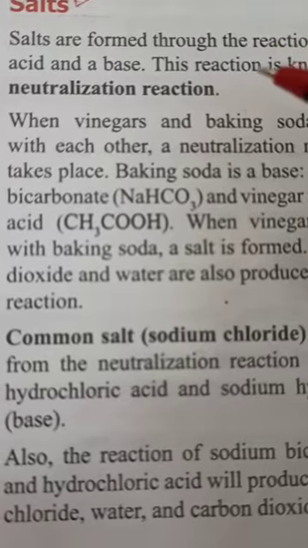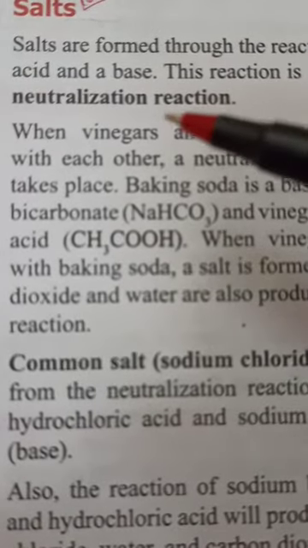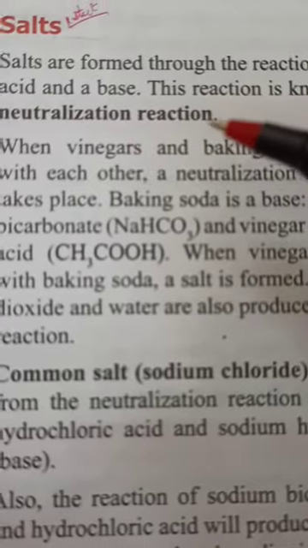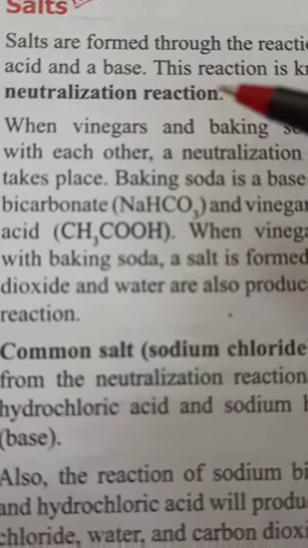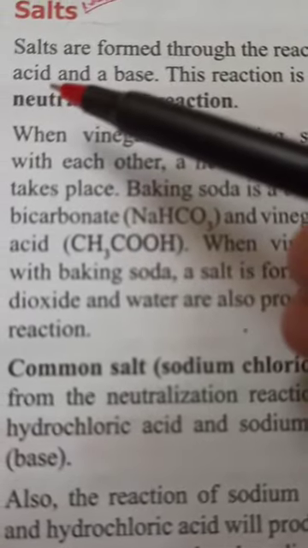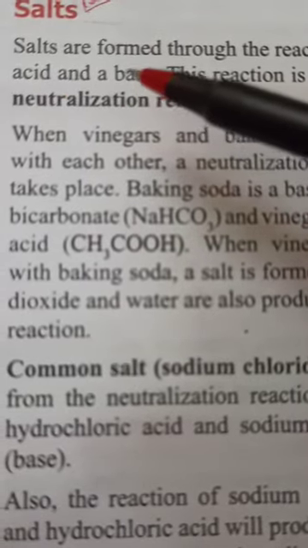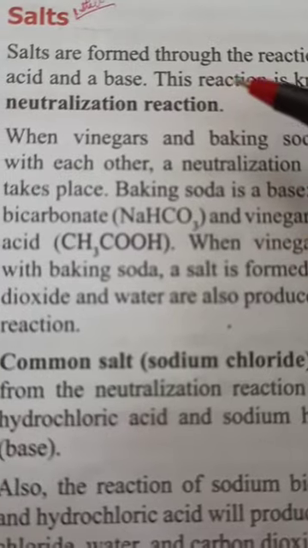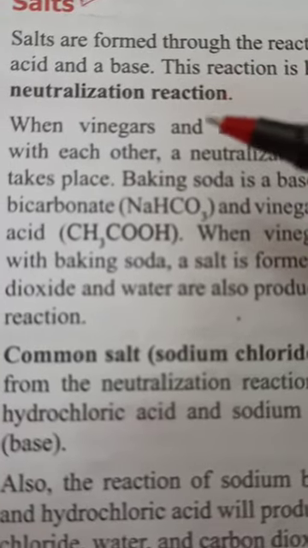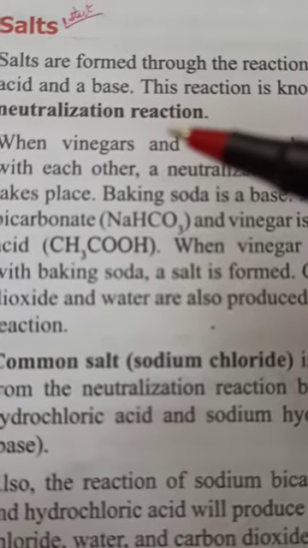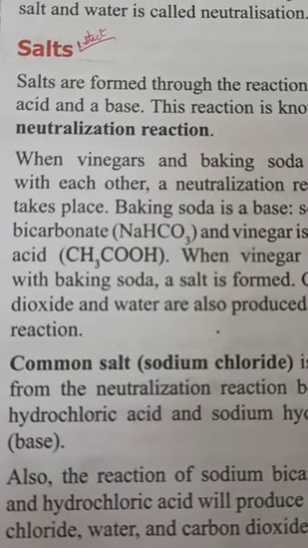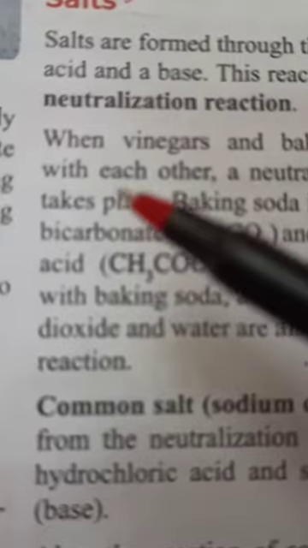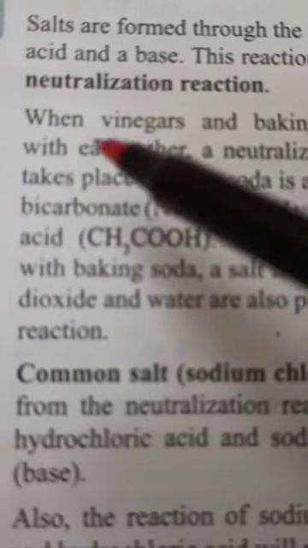Children, as I have already told you, neutralization reaction is a kind of reaction in which an acid and a base react with each other and then they form salt. So how this reaction occurs, that I'll show you through an activity. But first of all, we read this paragraph.